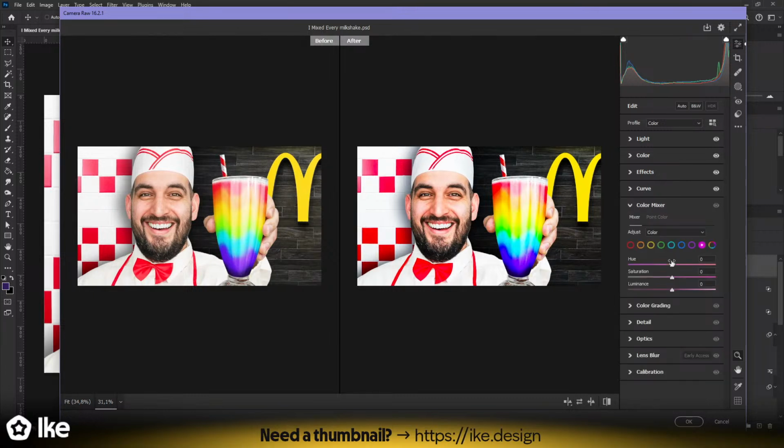And color mixer, do I have any colors that I want to change? I don't think so. Maybe the greens could be a little bit darker like this. You make the green pop a little.